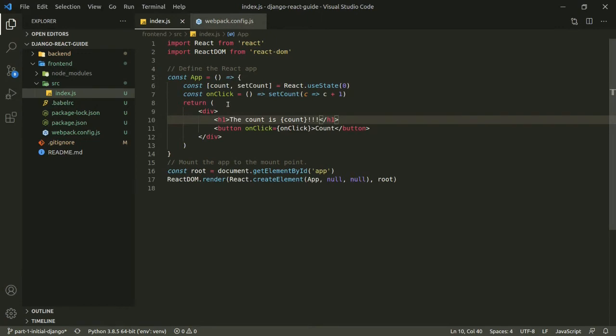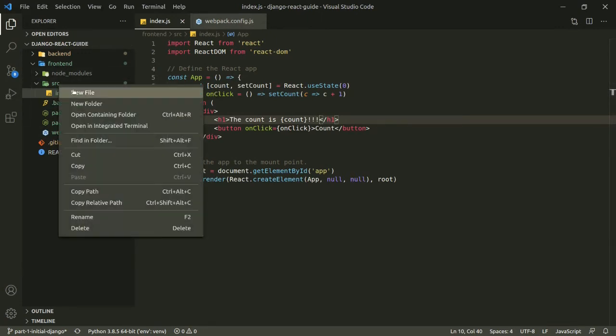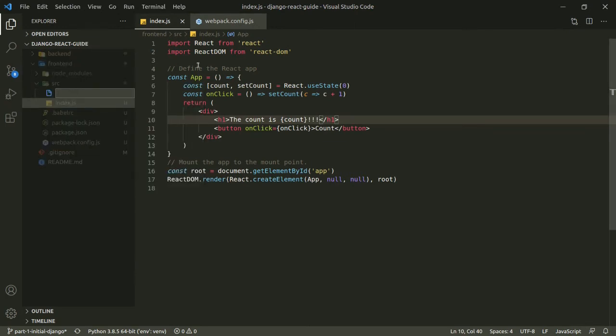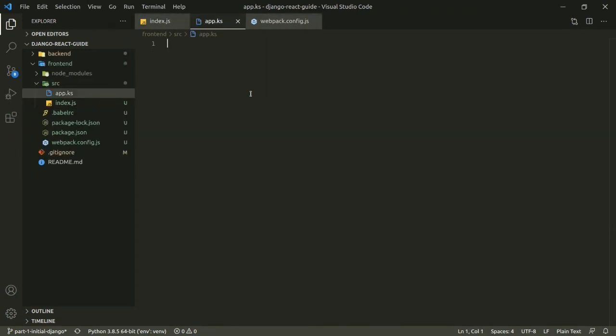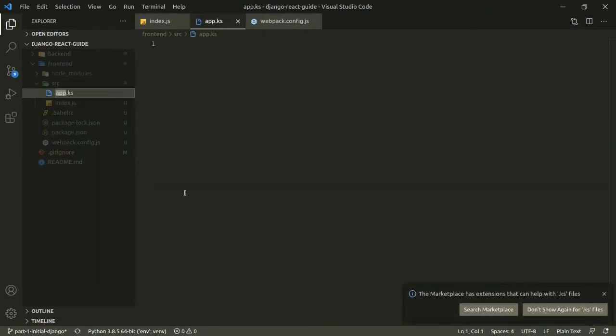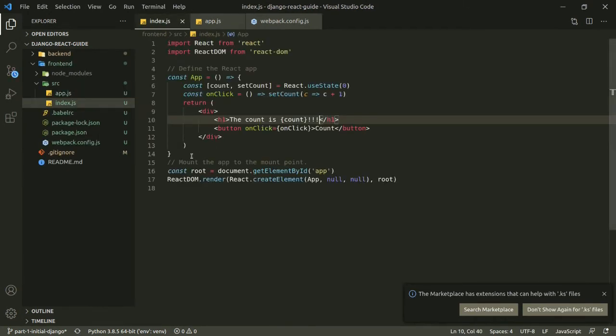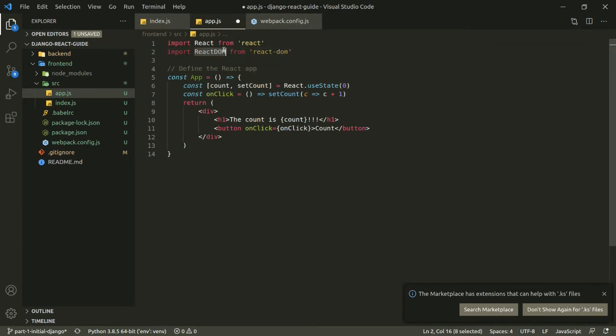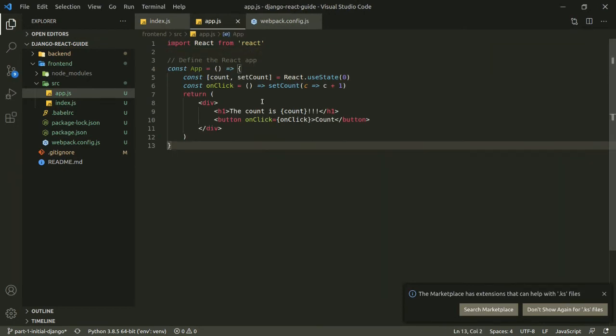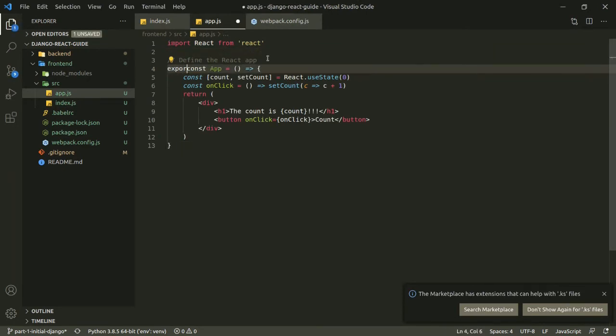One more thing I'll note is that with Webpack, in this source code folder, you can start to split up your code into multiple files. And I'll just show you how to do that quickly to close out this section of the guide. So let's say our App component, we wanted to put that in its own file. So we can create a new file called app.js. Oh, not .ks, we need .js. And we can just pull this out of here. And we need to export it.